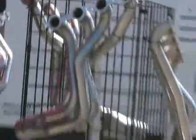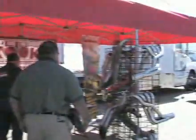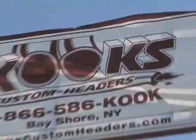That's why we do what we do, and that's why we strive and try to be the best at what we do. All of our product is 304 stainless steel, which is almost a surgical-grade stainless steel, so it's all 304, no 409, none of that stuff. We figured if you're going to be the best, use the best materials, it's just going to carry your product that much further. So that's what we decided to do, and we've been doing it for over 45 years now. Our dad started the company, my brother took it and he ran with it. And we're tickled to death with this whole shootout that's going on right now.